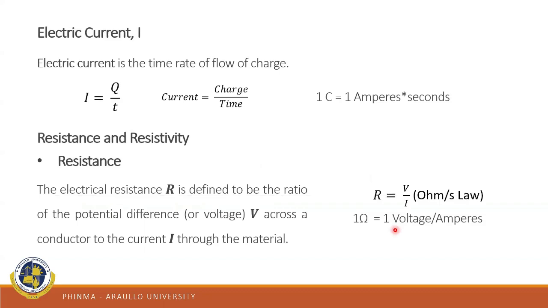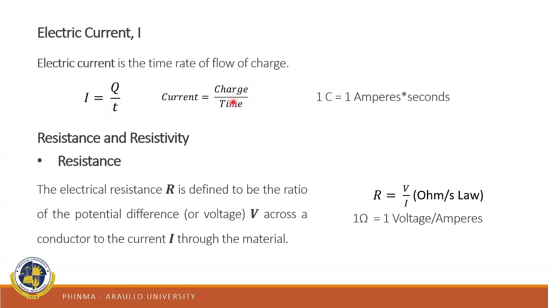We have here current or electric current, and then ang symbol niya is I. When we say current, electric current or simply current, it is the time rate of flow of charge. Charge yung Q, kung nakikita nyo dito, ito yung ating Q. And ang tawag natin dyan is charge. And then we have T or time. Then yung I is current. So dito sa next part natin, current is equal to charge over time.